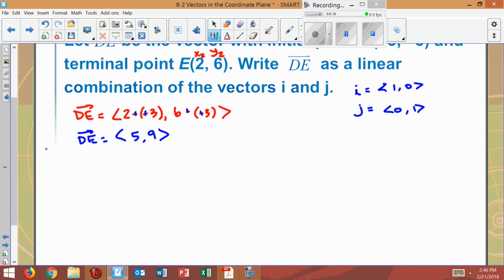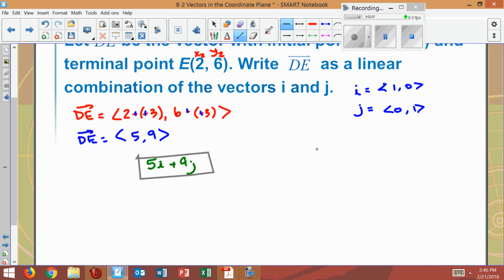Now I showed on example 4 how to find a unit vector when you divide by the magnitude. But you could also write this as a combination of unit vectors. We could say that there are 5 i vectors. That means we go right 5, or you could say 5i plus, we go up 9 units, so it'd be 9j unit vectors. This would just be saying we go right 5i and then up 9j's. That's how you get your answer. So there's just another way of writing with vectors. Let me show you one other way to represent this. And maybe this will make sense.